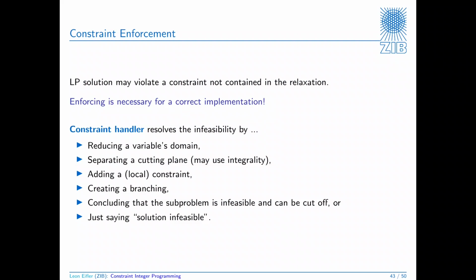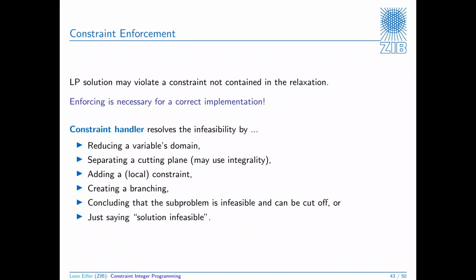Let's go back to our running example of the TSP. What does constraint enforcement mean here? We do not add all the subtour violation inequalities to the LP because there are so many of them. So we want to dynamically add only those that are violated. And this is exactly what happens in enforcement. You can also add them during the separation phase, just to make your LP relaxation stronger. But at the end, after you solve your LP, you come to the enforcement step, you check, is there any violated subtour inequality in the enforcement callback of your subtour constraint handler? And if so, then you would add it at this point. So this is the idea with enforcement.